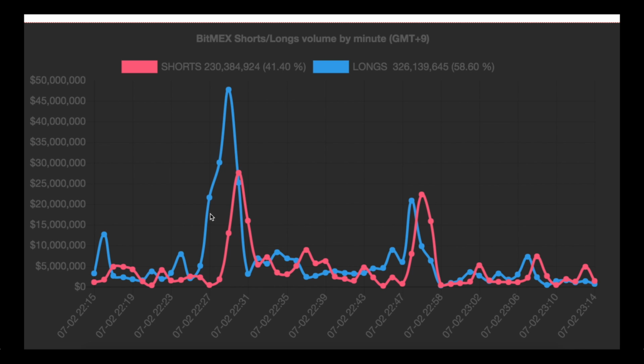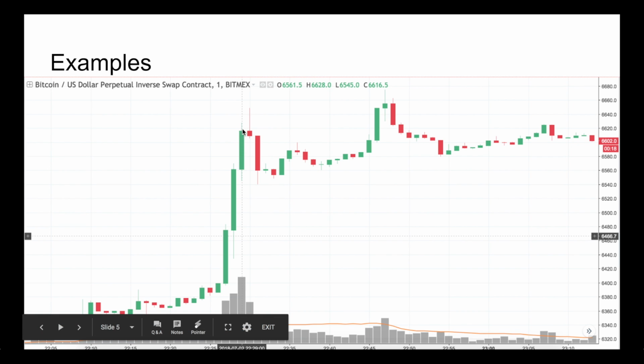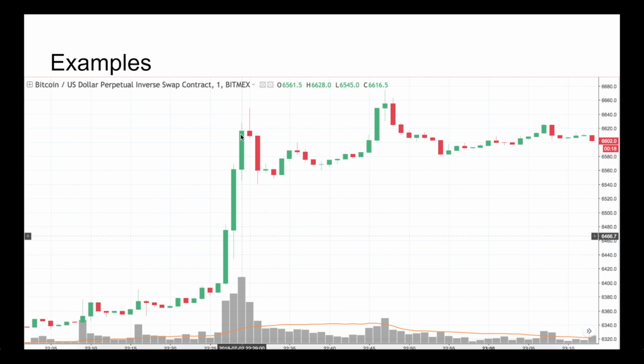What this means is not that the total longs are 50 million, but that 22 million longs opened here, and then in the next minute, this minute would start at 0, it would start down here, and then we had 30 million longs entering, and after those 30 million entered, the next time, 47 million longs entered. So this was actually a very important point in price. This was here, 2229, as you may be able to see at the bottom part of the screen, it's a little bit cut off, 2229, that was here. We had the largest amount of buying at the very end of this uptrend. And we even had some buying here with this doji candle.